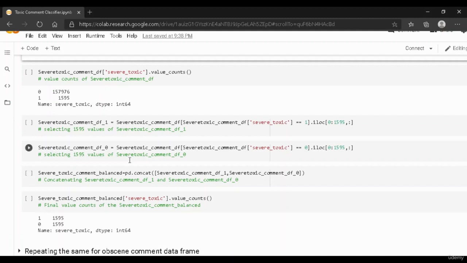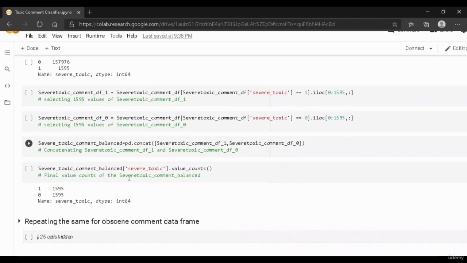And once we have done that, we have concatenated these two values over here and created a separate data frame, and we have done that using the concat function. And as you can see here, we have taken the severe toxic comment df_1 and severe toxic comment df_0, and then we concatenated them and saved them in the severe toxic comment balanced data frame.